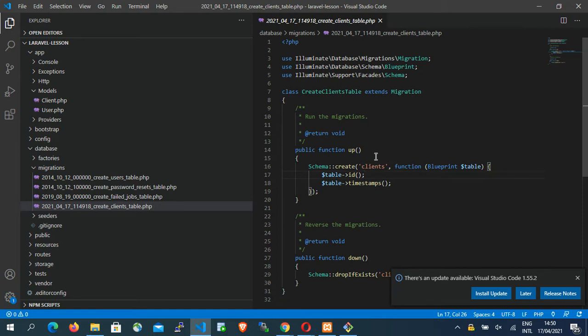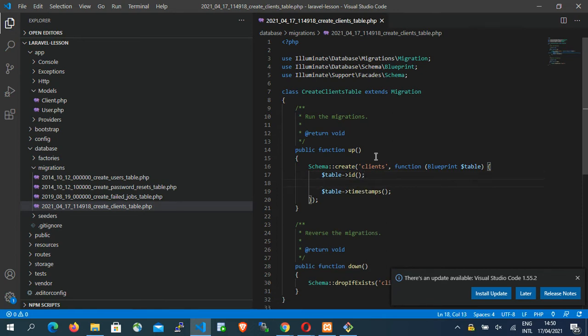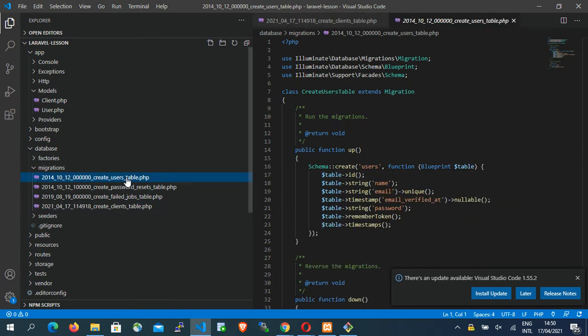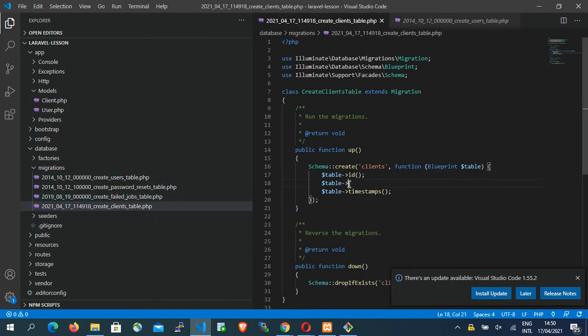So we just do this: you put $table->, then you write the data type, string. Say this is first_name, then we terminate.